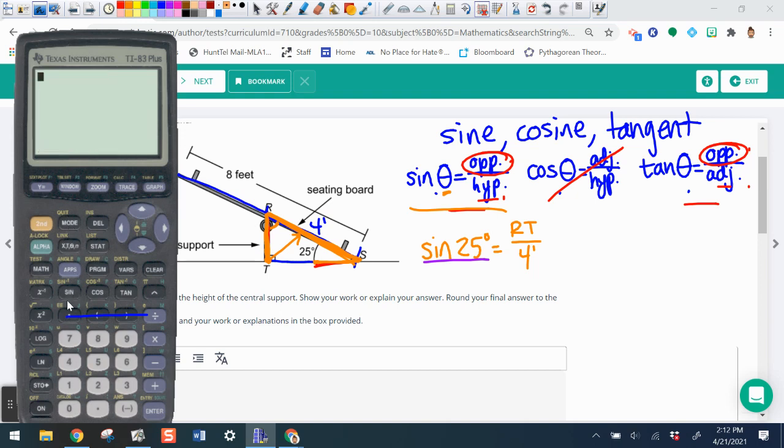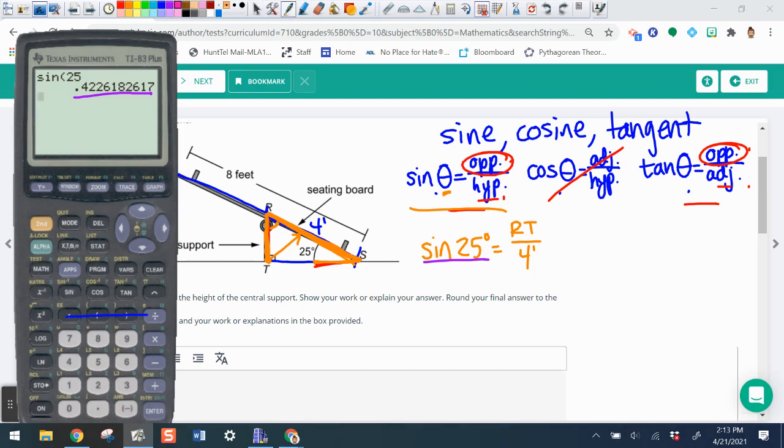So the first thing I want to show you is that sine of 25 is a number. It's a decimal. It's representing a ratio of any right triangle in the world. When you compare the opposite side to the hypotenuse, if it involves a 25-degree angle in the right triangle, you're always going to get this decimal, 0.4226. So please understand that sine of 25 degrees is a number. That's what I'm trying to establish there.